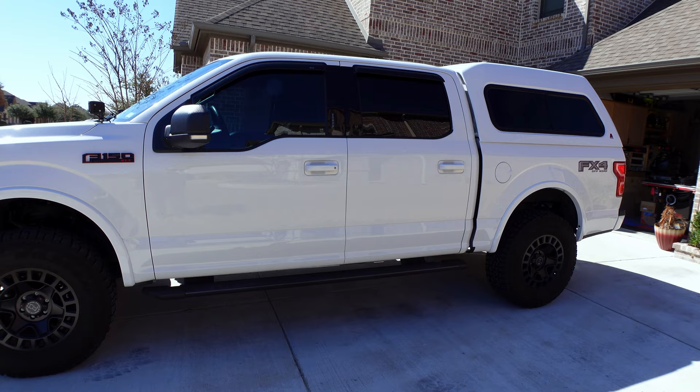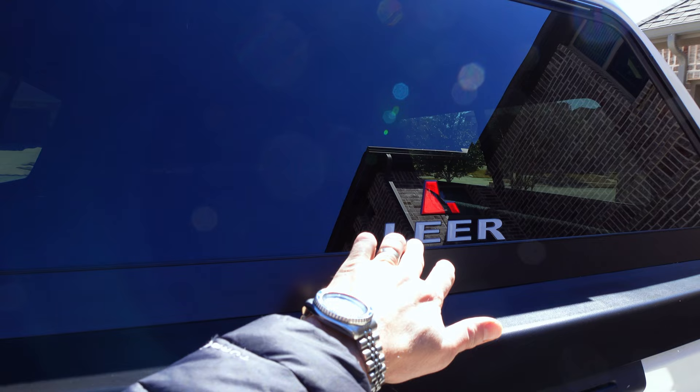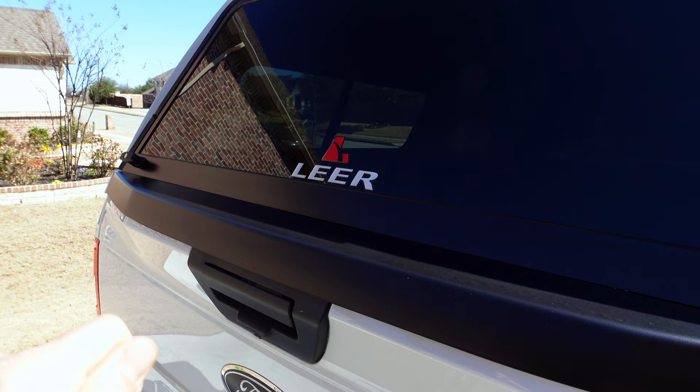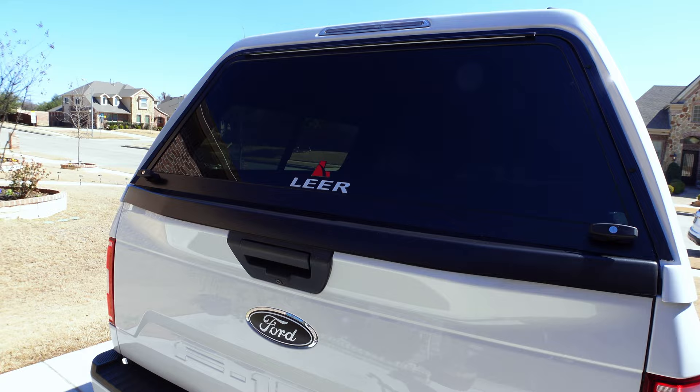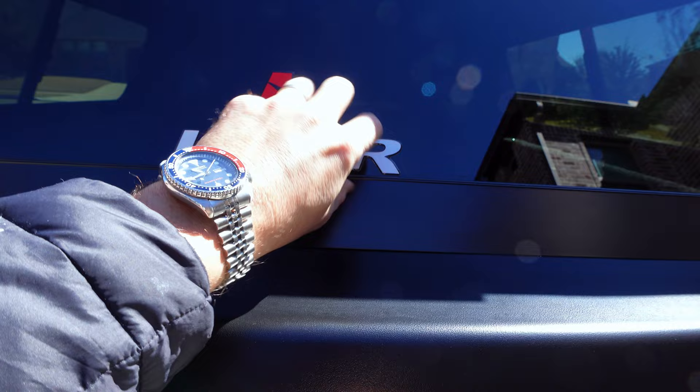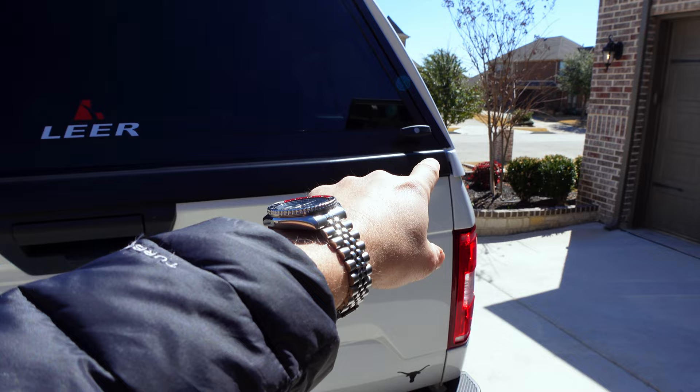Another thing - if you guys know an easy way to get these stickers off, I'm sure it's just some adhesive. I might just put a little heat gun to it to loosen up the adhesive and then put some dental floss behind it to cut it off - that's what I'm hoping will work. I just don't like labels like that, they're kind of tacky. These do have double corner locks on each side, so this model doesn't have a center turn - it's got a latch on each side, same key.